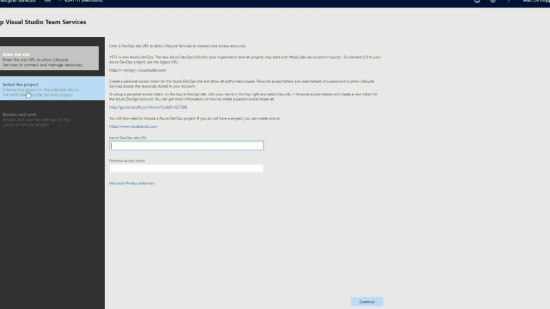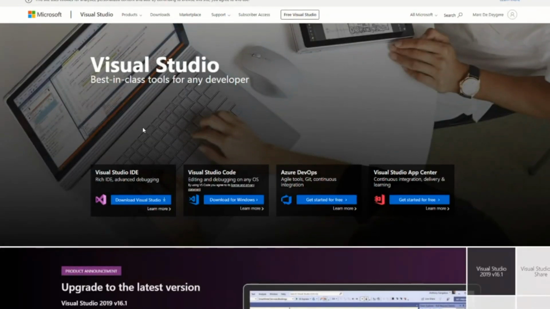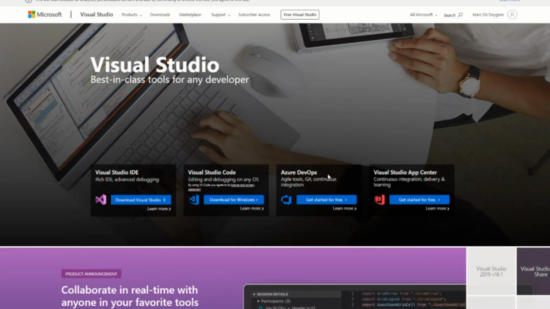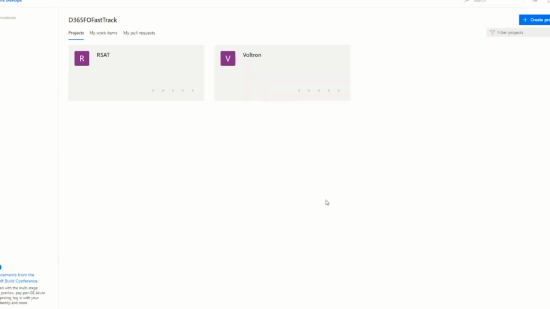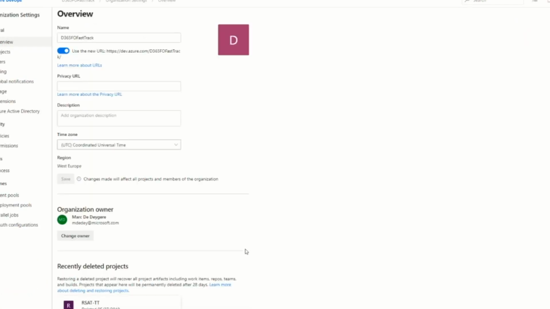First thing, as is indicated here, is we can go into visualstudio.com. And basically, we would see that we have an option there for either get started for free, or in my case, since I'm logged in with my Microsoft account, there will be already an organization created. So I will skip the creation of an organization. In case you don't have an organization, it would be very easy. The first screen you would get would be this creation of your new organization. And then you could just create a new one.